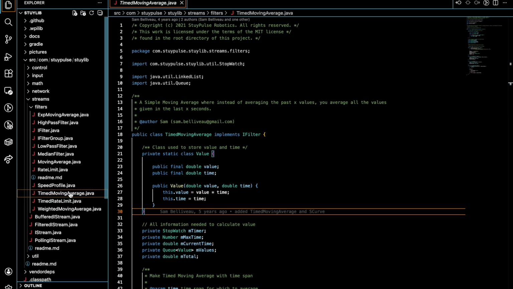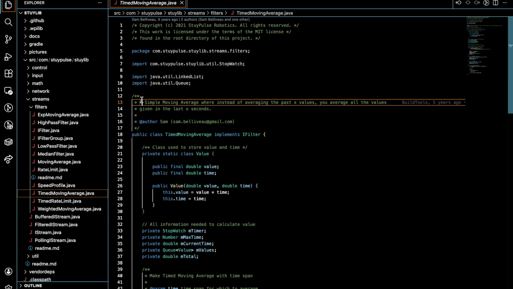If we look at a time moving average, which is a simple moving average, instead of averaging the past x values, it averages all the values given in the last x seconds. Already, that will introduce quite a lot of delay. Even a simple moving average that averages the past values is looking at past data while information is constantly updating.